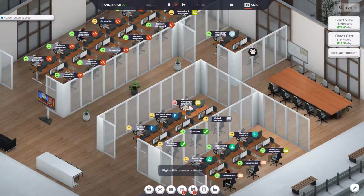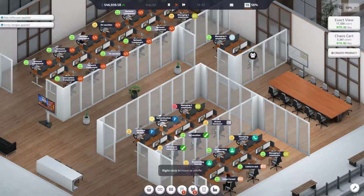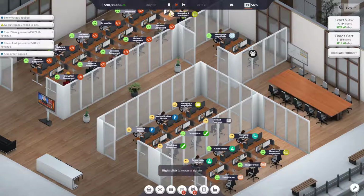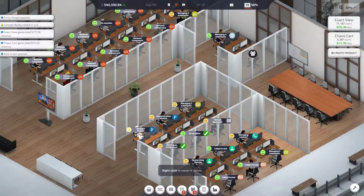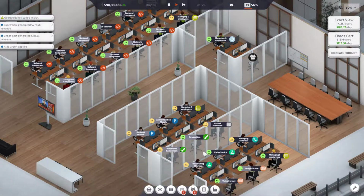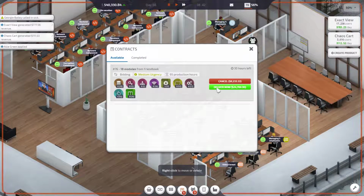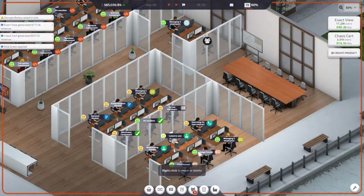What I am a little bit worried about... I'm going to replace you now. Don't worry about it. As soon as we end the day, we'll pop over and finish off this contract and we'll end this episode. Okay, move around. Are you using wireframe components? No, you are not. As soon as that wireframe component pops out, that should be fine. Perfect. So pause. We should be able to deliver this now. And deliver. Decent amount of money there, 60% towards tier 10.